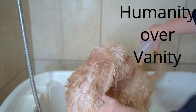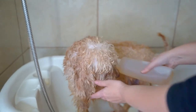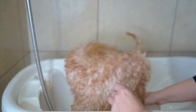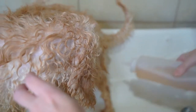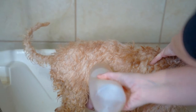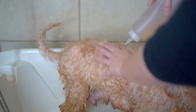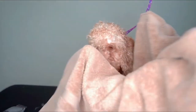The grooming motto should always be humanity over vanity. Sometimes we all need to remind ourselves that it is much better to reduce the quality of a haircut in terms of our personal aesthetics if we gain in the practicality of a haircut. I love a beautiful haircut — that's one of the reasons I started grooming my dogs at home myself. But the dog enjoying the grooming experience and being comfortable is by far my most important objective, and I find that almost all at-home groomers feel this way as well.